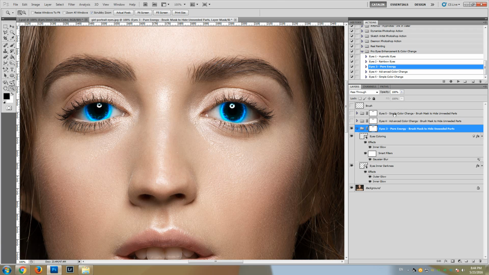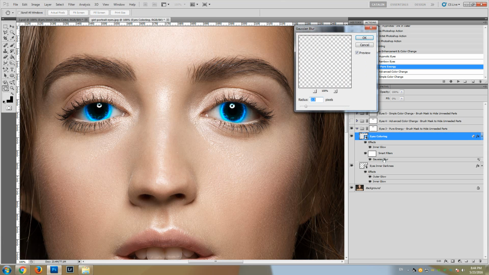Okay, there are two layers here. They are smart layers. One of them has a Gaussian blur that you can use to change the effects.